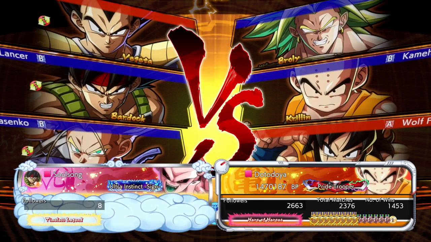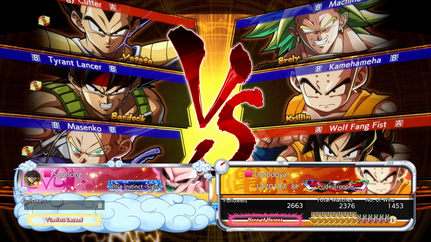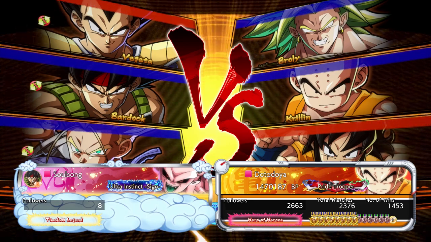How's it going, everybody? Dotodoya here, back with some more Dragon Ball FighterZ ranked matches. This time playing a team of Broly, Krillin, and Yamcha, and specifically we're going for some new Broly stuff in the corner. Thanks to the Season 3 patch, some frames have changed so that when you use your barrier in the corner, you can actually set yourself up for a safe jump with your heavy, which is amazing.